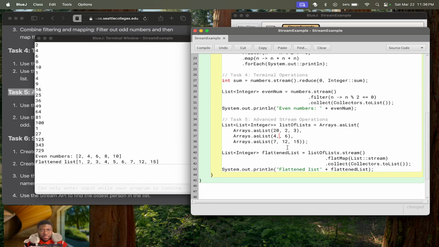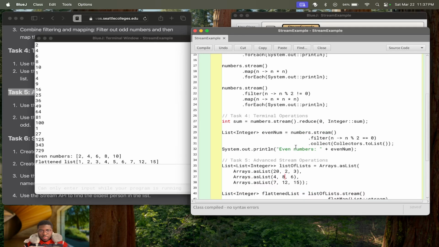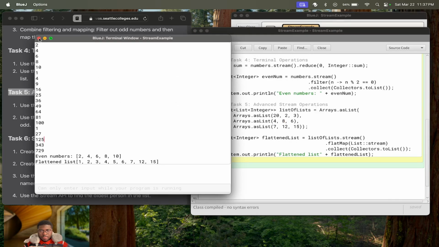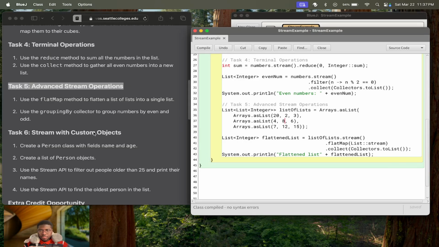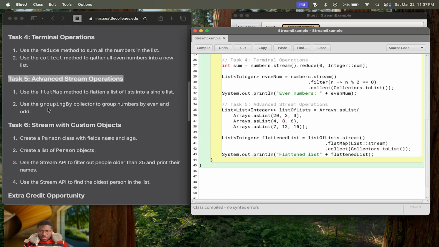We can say 8 here. Do it like that. All right. Let me put some space over here.